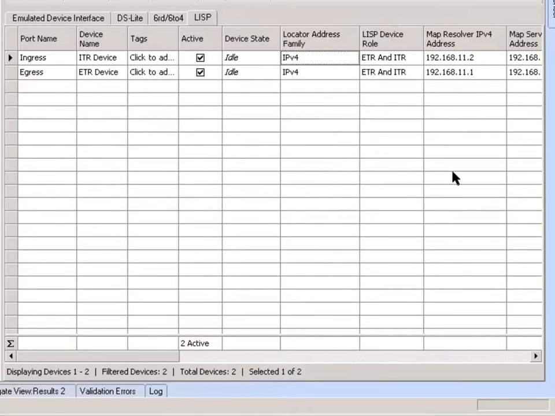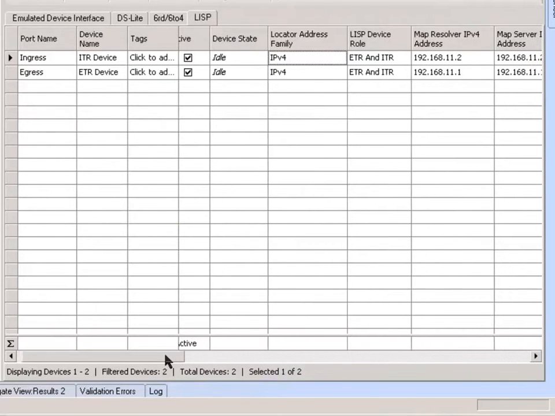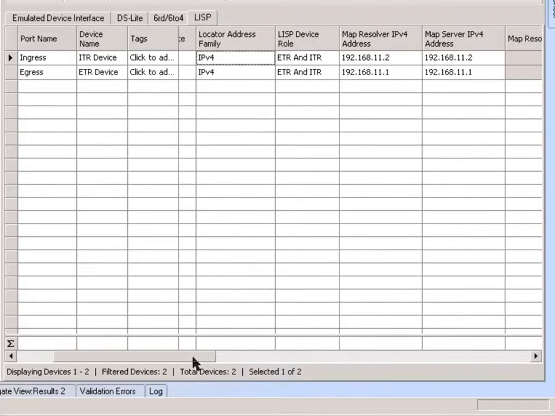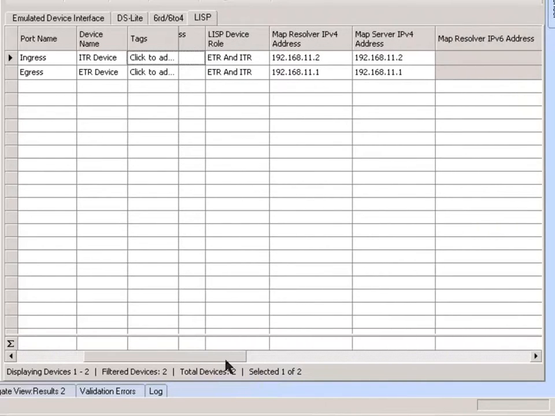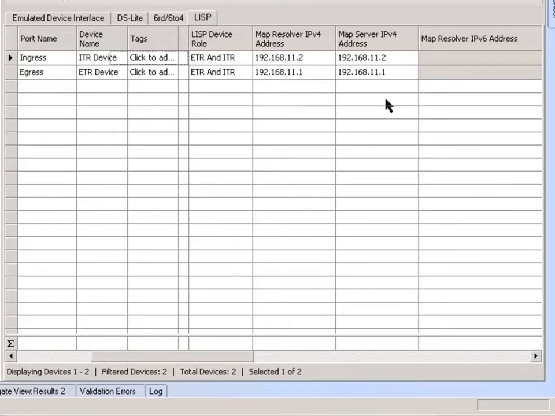And that's fine. And let me just scroll over a little bit here, so we can kind of get a glimpse of the device role. Now, by default, we can emulate both sides. And since we set it to IPv4 address family, notice we have the map server and map resolver IPv4 addresses available, but not the IPv6.